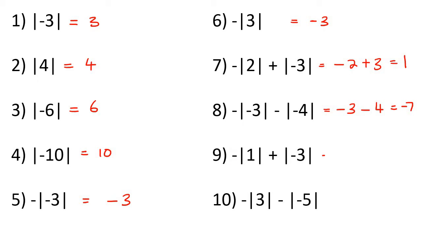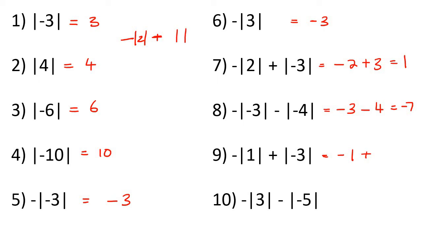Here we have a negative, so we put that there, then a 1, then a plus. By the way, some of you might think the pluses and negatives are inside their own absolute values, but they're not — it's just one absolute value plus another absolute value. So we have minus 1, then plus, and then that part becomes 3, so minus 1 plus 3 is 2. For the next one, we have a minus, then that part is 3, then another minus, and that part becomes 5 — so minus 5. And so minus 3 minus 5 is minus 8.